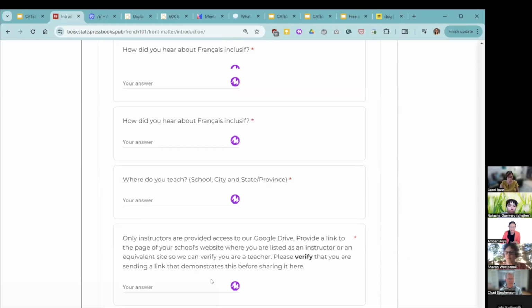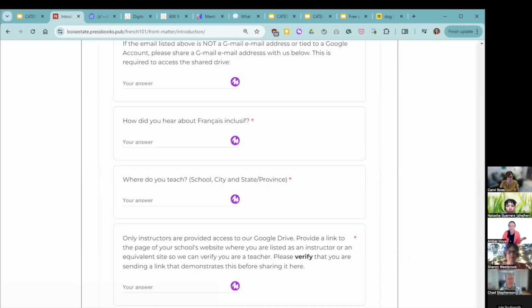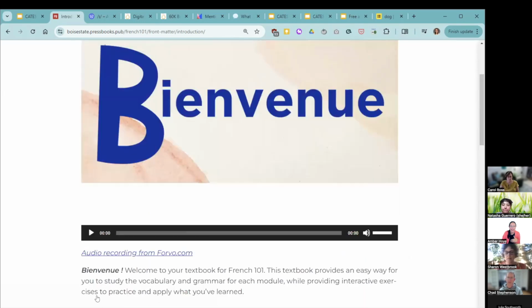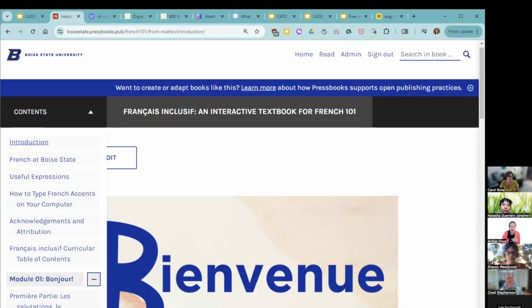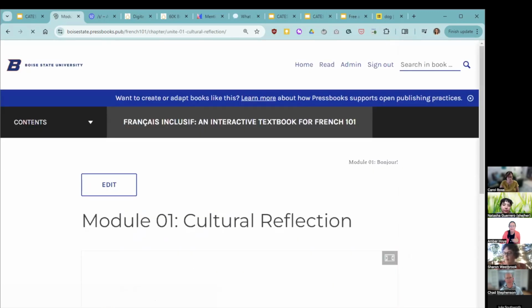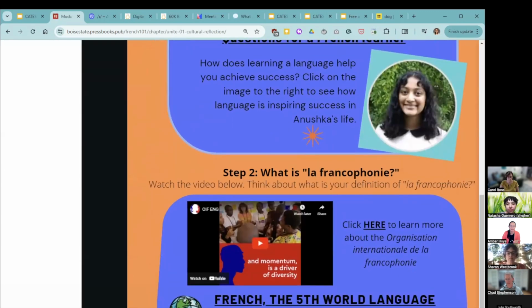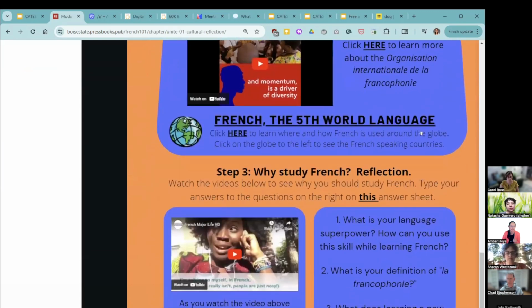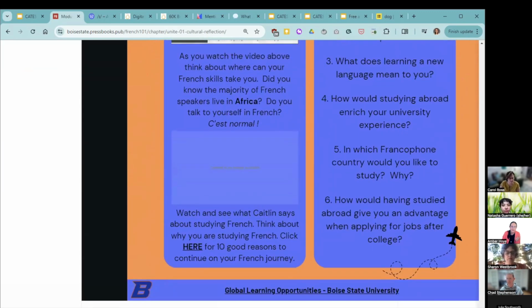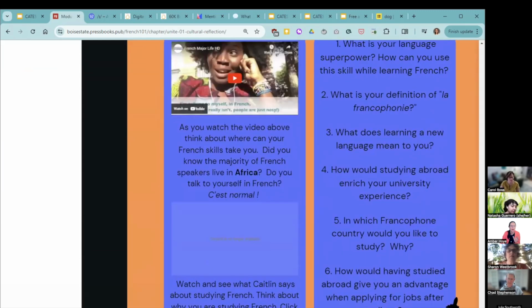It's not open just to French teachers. You can see here, if you don't teach French, what languages or levels do you teach? That's all we want to know. But there are also slide decks with lots of different activities. Sharon, Madeline, and Brittany put together some awesome cultural reflections as well. These could totally be adapted for ESL purposes as well. So something else to think about. Yay, they're sharing the credit. There are lots and lots of great language teaching materials that are openly licensed that you might find work for your context, depending on what you're doing.